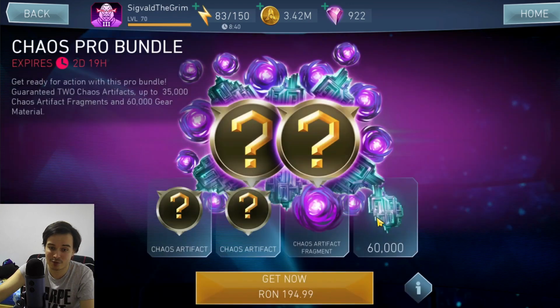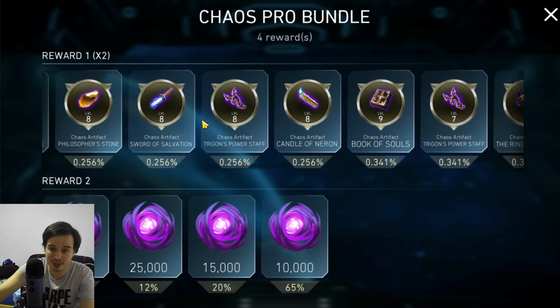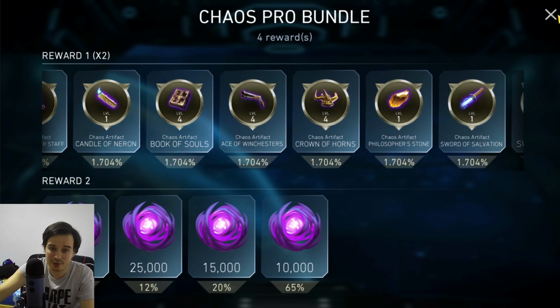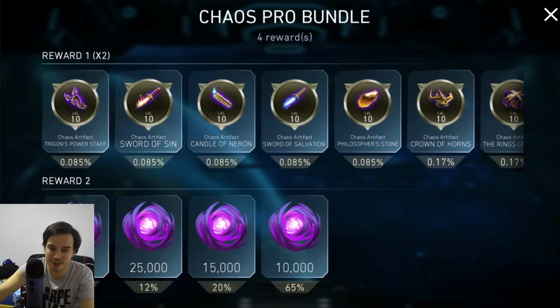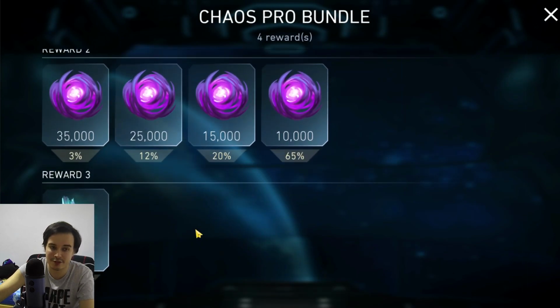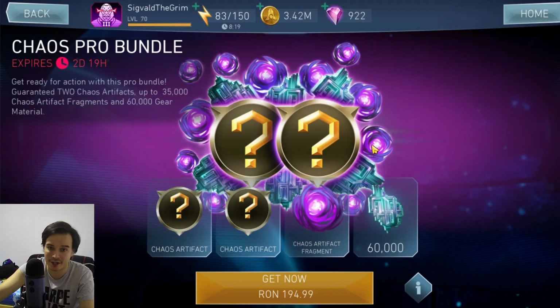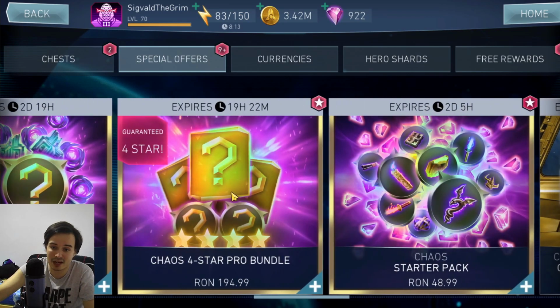We get here the Chaos Pro Bundle. Over here 2 Chaos Artifacts with chances to get them all the way up to level 10, and some materials. A chance to get them at level 10 is one of the differences, and some gear materials is one of the differences compared to if you were to buy them in one artifact bundle. So yeah, this is again a decent deal if you're looking for Chaos Artifacts. And again, it depends on what value money holds for you.